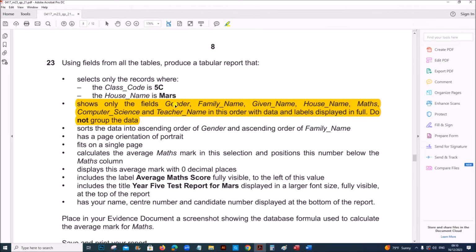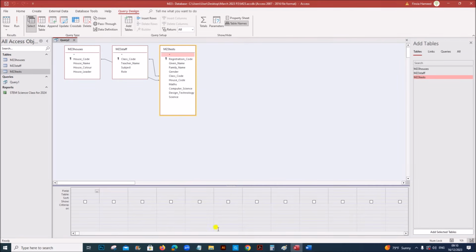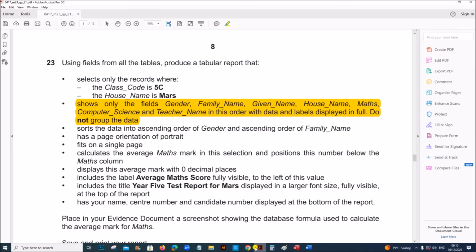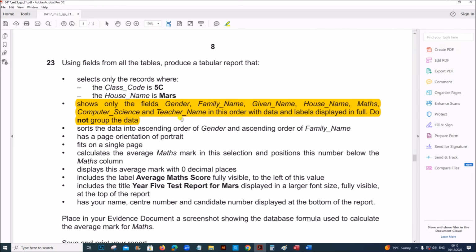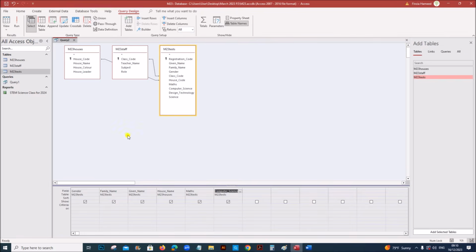Show only the fields gender, family name, given name, house name, maths, computer science, and teacher name.